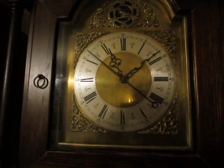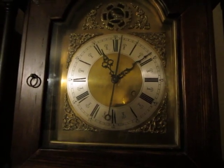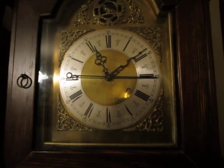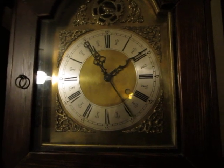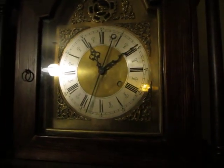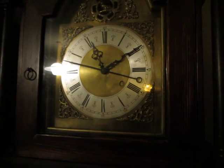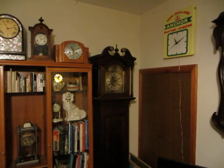I was lucky that whoever had built the movement had been an apprentice or something and had put all sorts of strange pivot holes where they weren't needed, and filled some of them in again. There had been two different heights for the pallet pivots, which was particularly handy, because the upper pivot height was just perfect for a grasshopper pallet assembly. It took me three attempts to make a grasshopper assembly that would actually work properly and consistently. I'm very pleased with the result. I also put bolt and shutter maintaining power in it, attached to the wooden frame that the movement is fixed into rather than onto the movement itself, so that the originality of the movement isn't damaged in any way.